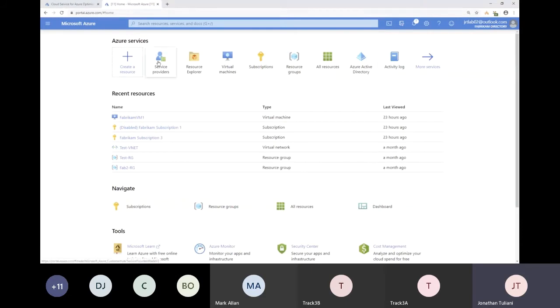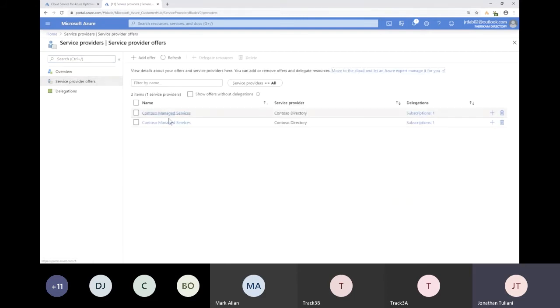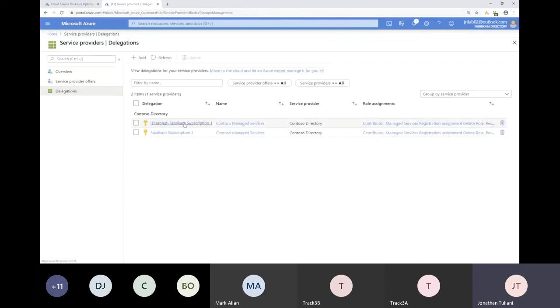So here, if I go into the service providers view, you'll see I've actually delegated to Contoso twice because I do this demo using Azure Pass subscriptions, and I've had some Azure Pass subscriptions that have expired, and because they're expired, they're disabled, and I can't clean it up. So this first one is a legacy from previous demos, but this bottom one is the one I've just created. This is where I've actually created this delegation to the Contoso organization. And then the delegations here, again, there's 2 of them because one of them is on this disabled Fabricam subscription. But this is the one I just did.